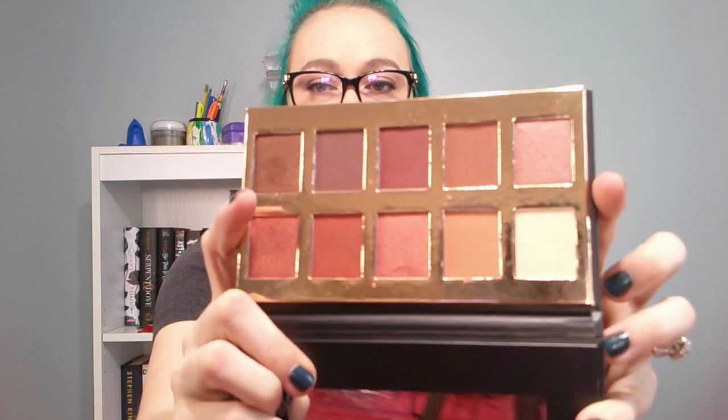There was no paper in the box to find out what we got, but it looks like the next thing I have is a palette. It's wrapped real nice. Very neutral colors — I do like them though. Let me swatch them real quick to see if the pigments are nice. Oh wow, they're very pigmented — very, very nice color.